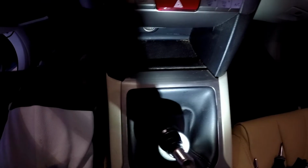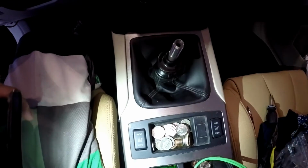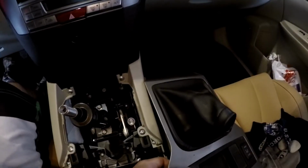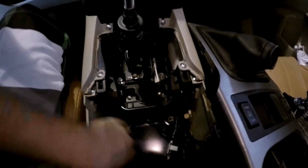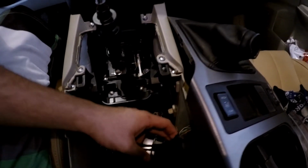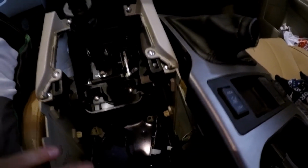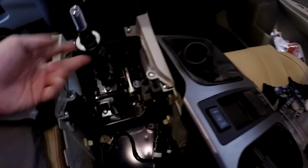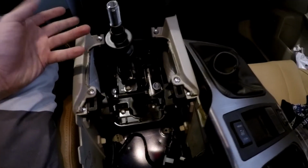Alright, interior stuff sketches me out, and I'm always afraid I'm going to break something. So I'm going to take my time, pull the rest of this up, and then I'll show you guys when it's off. So I got the center part out. That's cool. Never knew how to do that before, so first time taking it out. Pretty sweet. So the 2 connections I have, the 2 wires going to it, those are for the heated seats. Not that they work right now, because I kind of deleted those, but that's that. Oh, and just to get this off, you just slide it over this reverse lockout thing. So that's no big deal.